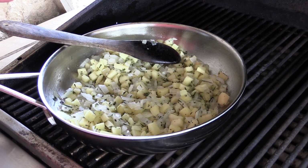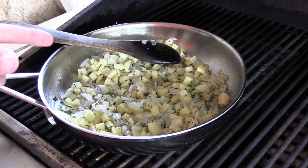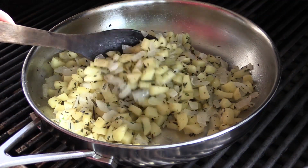I'm going to go assemble the rest of the ingredients and get them together for our filling. I'm going to let this cool off. We'll meet you back here very shortly. And just so you know, this actually cooked on the grill for 7 to 8 minutes. All right, this has cooled for about 5 minutes.